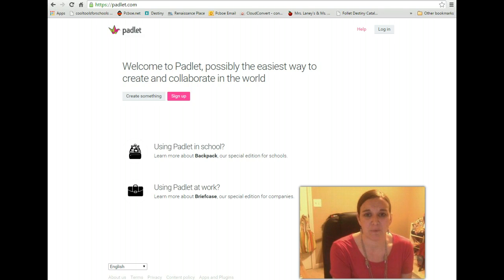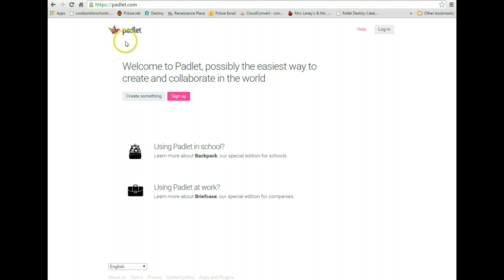Padlet also is a wonderful tool to use with school systems that are now doing one-to-one initiatives where each student has an iPad in hand. It's a great way for them to respond, to turn in their homework. They can post it back on the wall and then you have it. So there are lots and lots of different possibilities, different ways that you can use Padlet in your classroom. So I'm going to do a quick demonstration for you and show you just how easy it is to use.